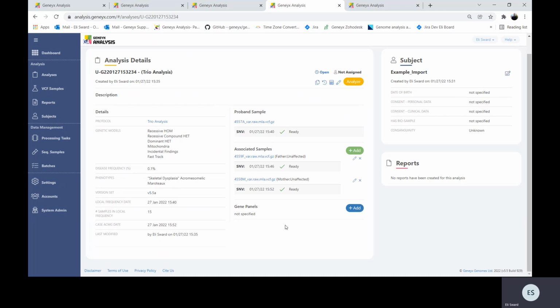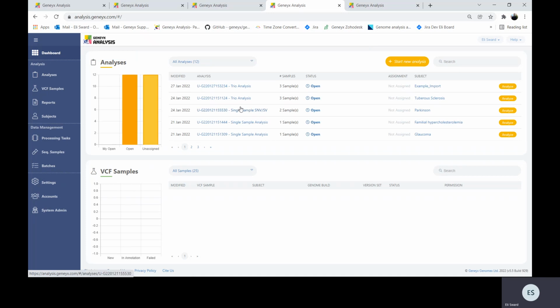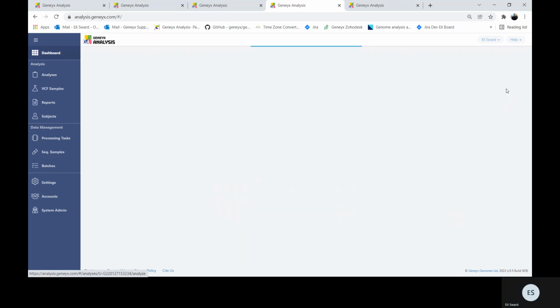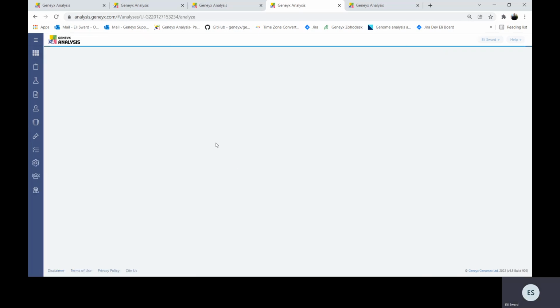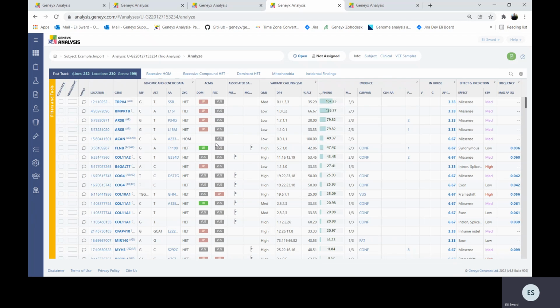So if I wanted to, I could click on the Analyze option from this dialog, or alternatively, if you go back into the dashboard view, you can also see you have your particular sample, as well as the option to select the Analyze option. Clicking on the Analyze option will then bring you to the variant dashboard where you can perform your variant interpretation and evaluation and determine the candidate variants that are associated with your particular phenotype.